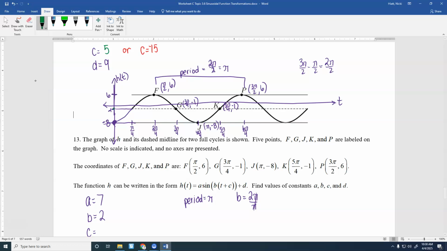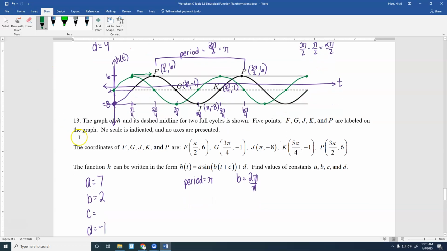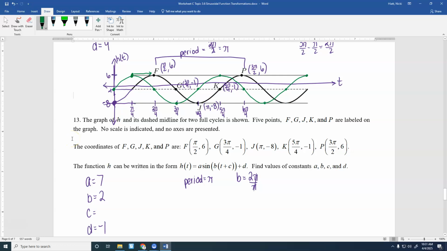So sine starts at a midline, and then it goes to a maximum, back to the midline, minimum, back to the midline, maximum, back to the midline, and it keeps on doing that, right? So this green graph that I've got right here, it's going to look like this. Easiest to look at, maximum over to the next maximum. What would that be for this problem? How far am I moving it? Negative pi over 4. Negative because I'm moving it to the right.